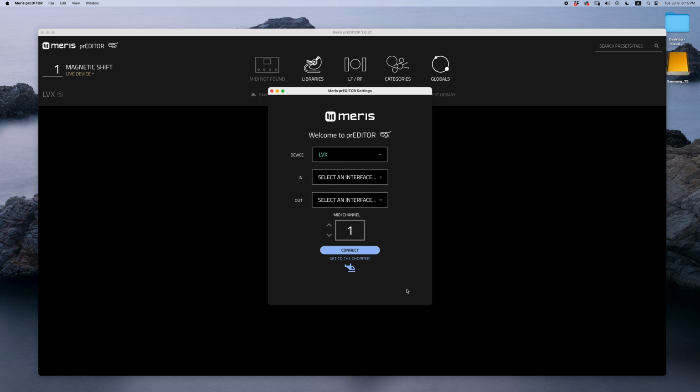I mentioned before that the modal will remember what device you selected after you selected a device. In this case, Angelo taught me how to daisy chain between two devices, and so I learned that. And so let's select the same device. And I'll show you in another segment Angelo's cheat on how to daisy chain using a single device. Make sure that the physical unit, the MIDI channel, matches with what you enter in the modal. So for MercuryX, I had it on MIDI channel 2, and LVX, I had it on 1.